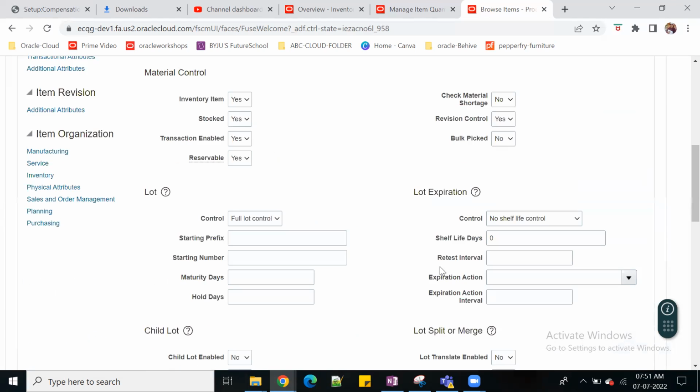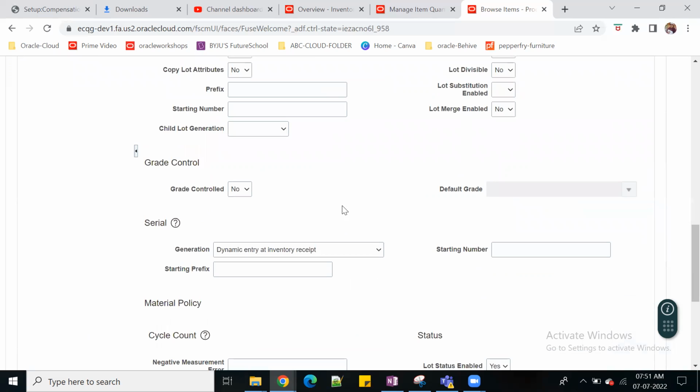Okay, because this is a lot control item. Whenever you want to enable serial control for a lot item, practically this won't happen, guys. Whenever the item is lot control, over a period of time they will use the item as lot control only. But if they want to change from lot control to serial control, first we need to clear the stock. Clear the stock means whatever on hand we have, we have to clear that, and only then will the system allow us to change from lot to serial. So dynamically, yesterday's lot and today's serial is not possible.